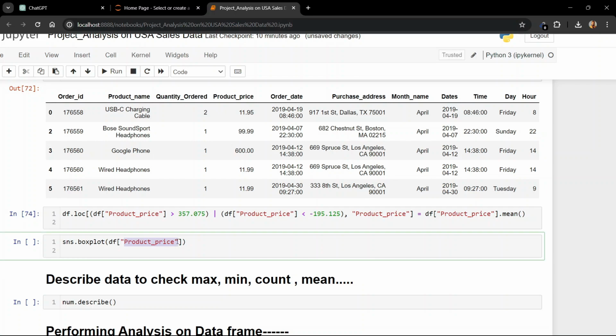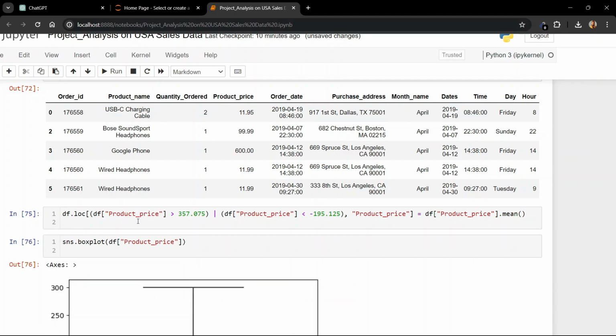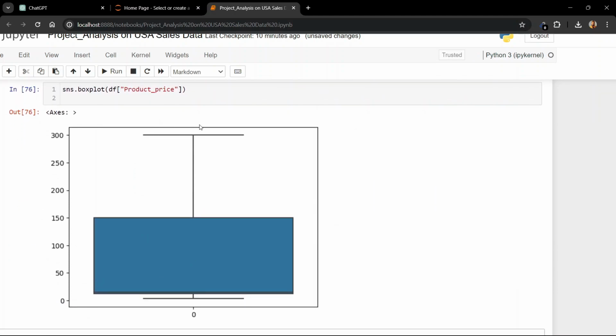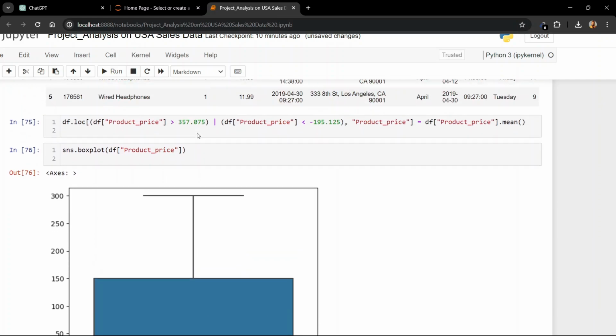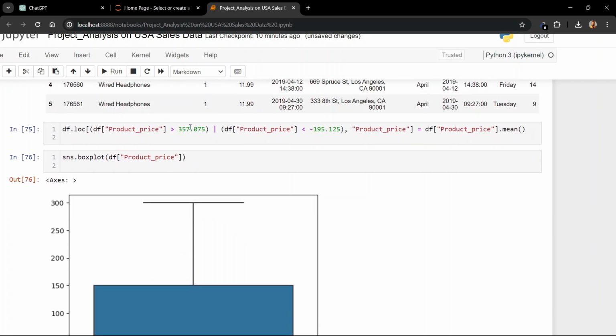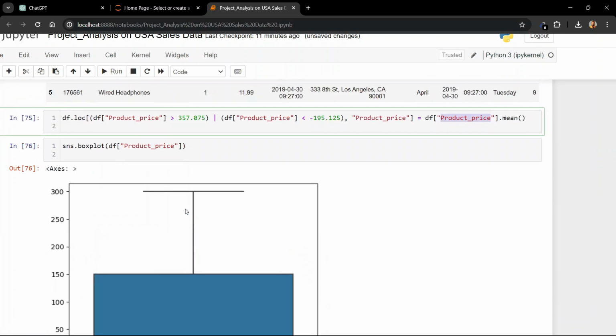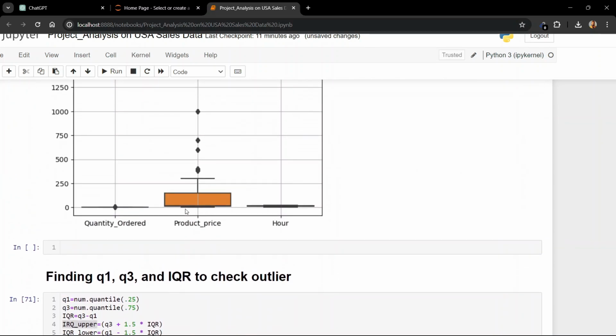If there is any outlier, it will be visible. Now you can check that there is no outlier in our data, because I replaced the outliers by the mean of the product price. Okay, now I have removed the outlier.